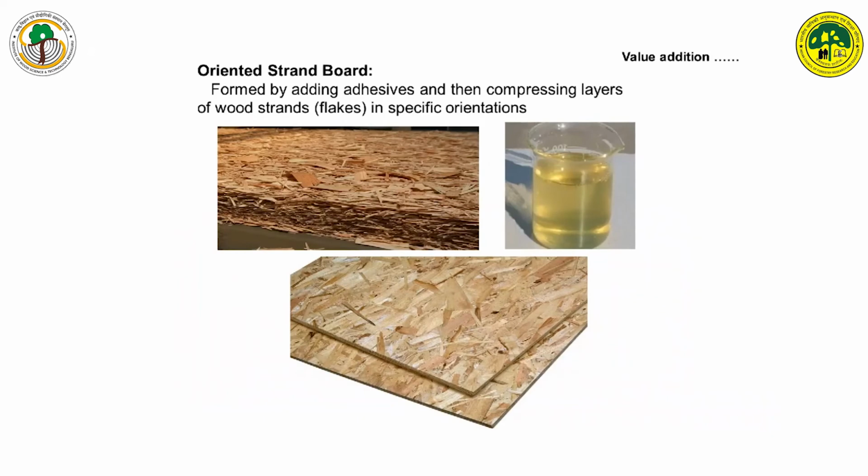So Oriented Strand Board is a little bit advanced version of the particle board. Here the particle size is a little bit bigger, and the particles are aligned, because alignment provides a better opportunity to engineer the product as per the requirement. So the OSB is far better in material property. It is better than the particle board as well as fiber board. But here, instead of particles or fiber, we take bigger size particles or wooden flakes.